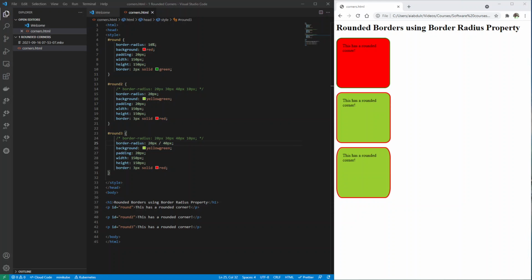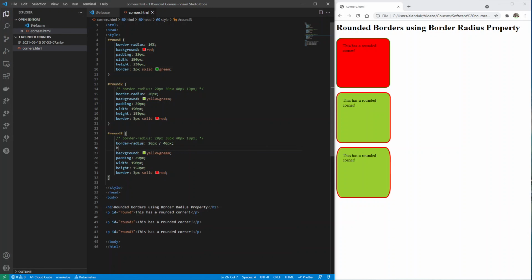Now, if you don't want to use the shorthand that affects all the corners, you can do the usual one. We have the border top, and we are going to look at the left side first. I'm going to say radius, and I could set that to 30 pixels, and let's do elliptical and say 50 pixels.